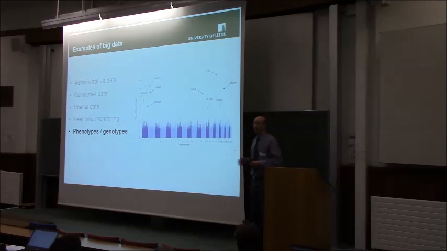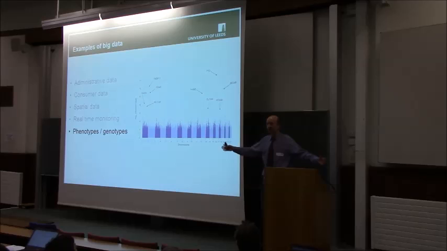Genetic epidemiology is an area where we've been dealing with big data for a while now. So here's a genome-wide association scan. I can't remember what it's about, something to do with diabetes. And you've got information on maybe 100,000 SNPs or something like that. And potentially some of those are correlated with each other if they're inherited together. So it gets complicated. But it's also big. You might have it on lots of people, you might only have it on a few people. But it's big data because you've got 100,000 pieces of information on everyone.